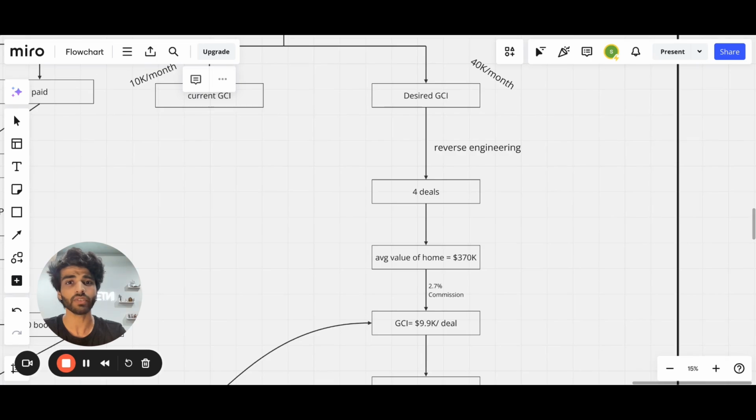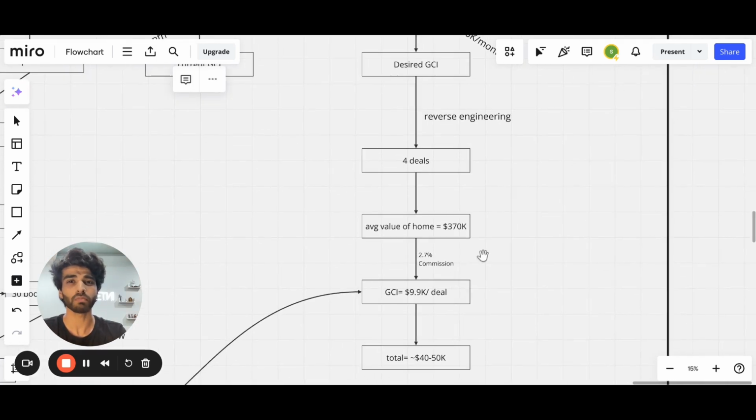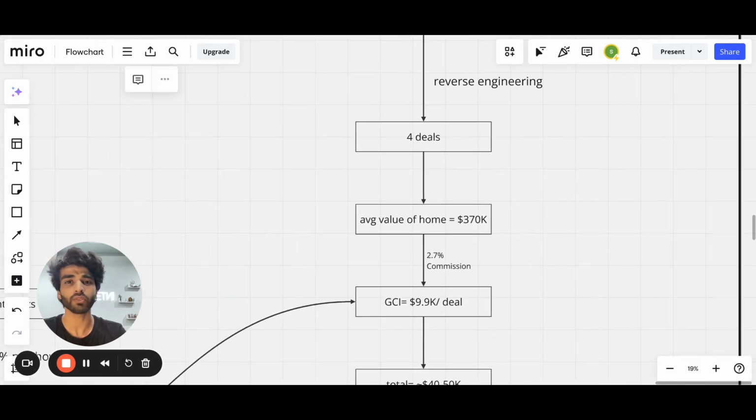For real estate, we also need to consider the average GCI per listing. I usually work with mid-range estimates so that the figures apply to everyone. Let's say we're working with clients in most affluent areas like New York, Texas, or California, where the average home value is around 350K. In some cases, we've also dealt with $1 million homes, but to keep things simple, we'll use more moderate numbers. If the average seller commission is around 2.7%, that gives us roughly 9,450 GCI per home.